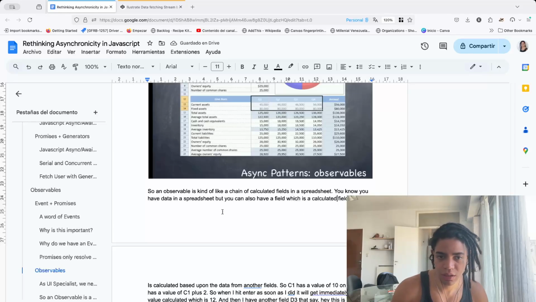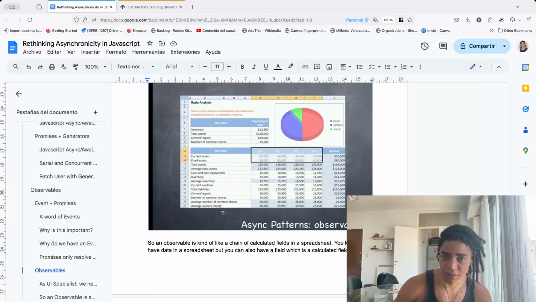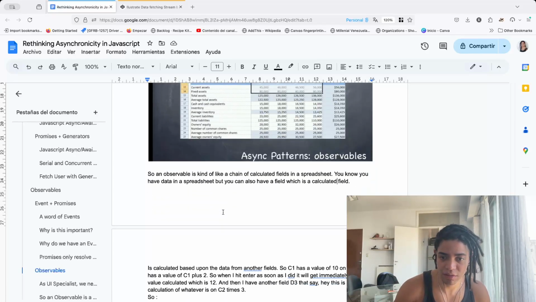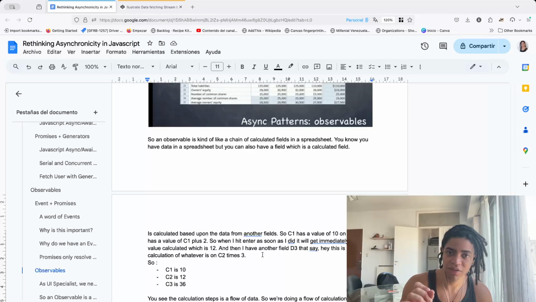Now these calculated fields can be based upon another field. So let's say C1 has a value of 10, and then C2 has a value of C1 plus 2.